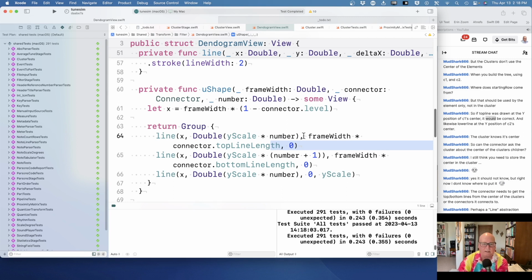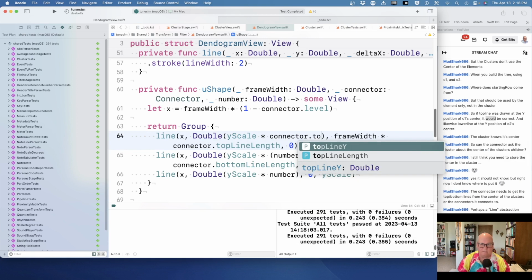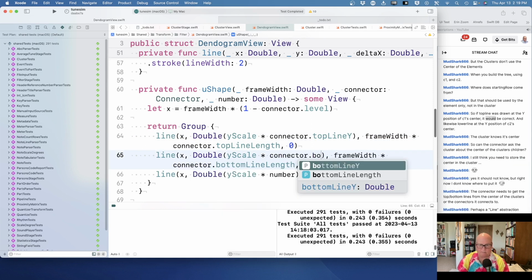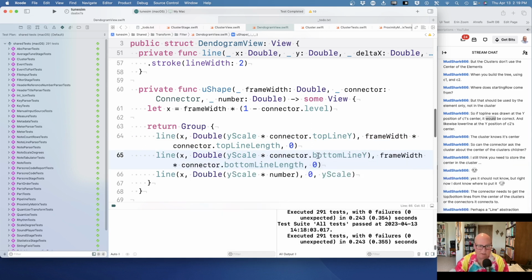Okay, so top line length, the position here vertically should be connector.topline_y. All right. And then the position here is connector.bottomline_y because it's the bottom line we're drawing.